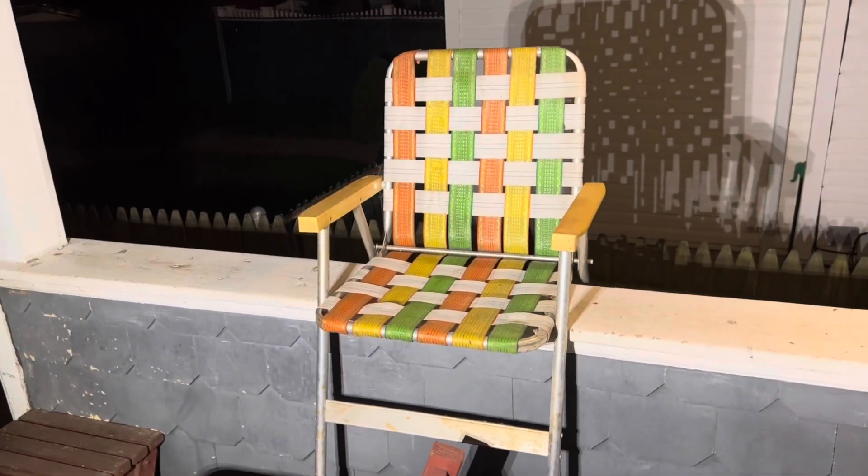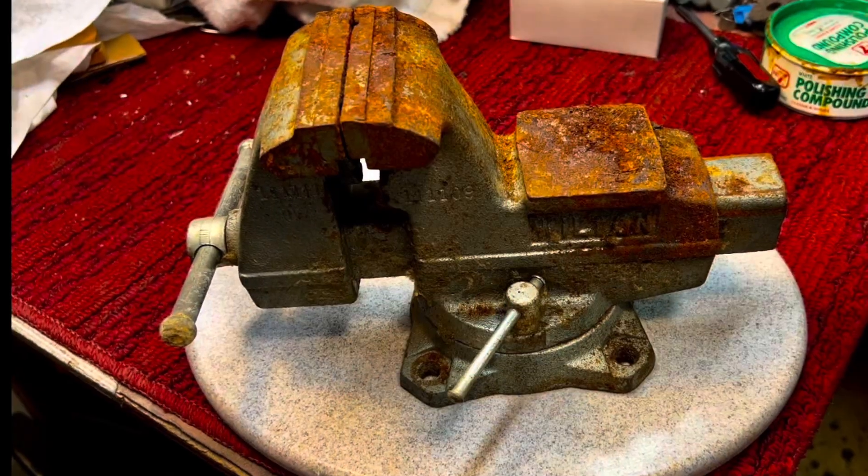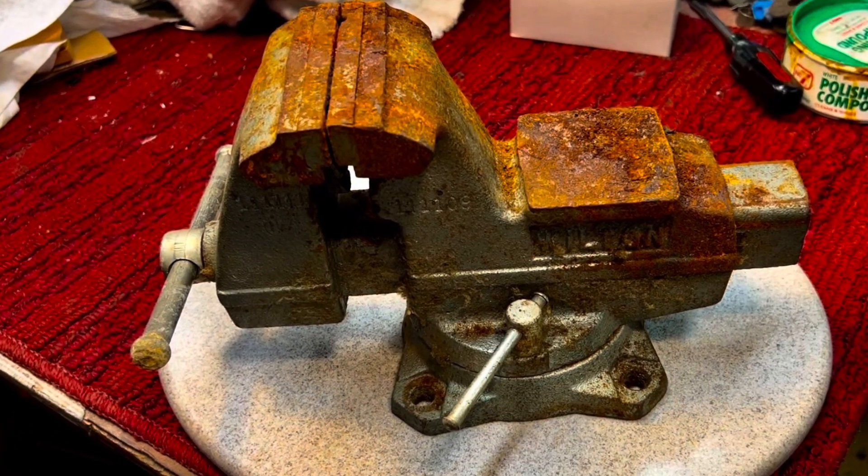So in closing, that was a terrific find! There are so many ways you can personalize a vise and make it your own. We'll try to clean it up a little bit — for our next episode we will surface the jaws, the top, the back, and make this look nice. I don't know what kind of paint we'll be able to do; it's supposed to rain all week and it's really not good to paint in high humidity, but we'll see what we can do. Hope you enjoyed this episode. Thanks so much for tuning in. Take care now, bye-bye!